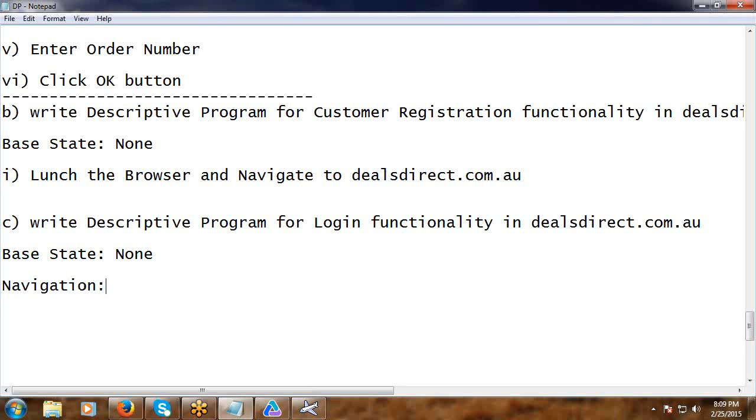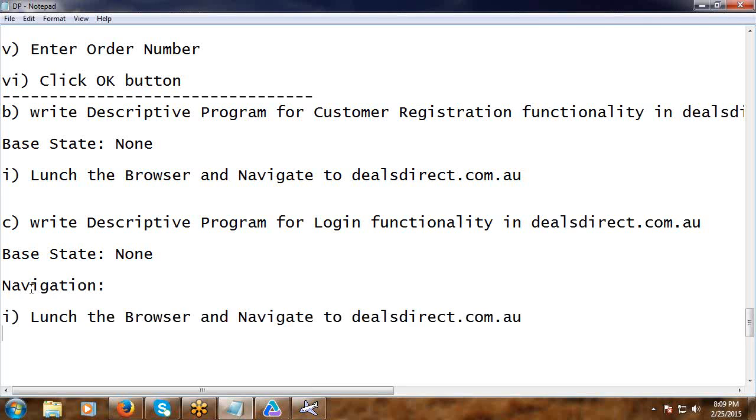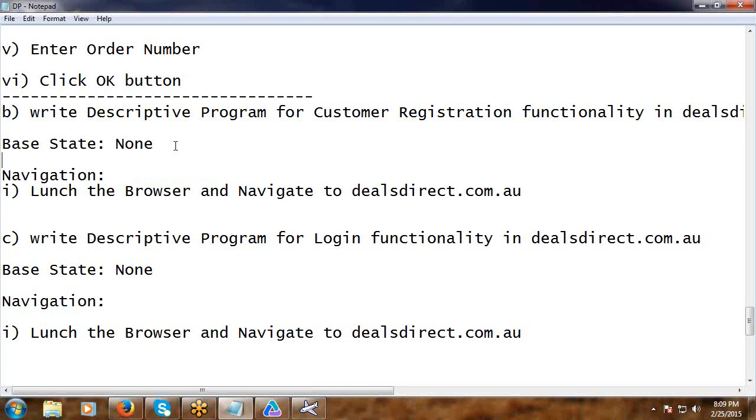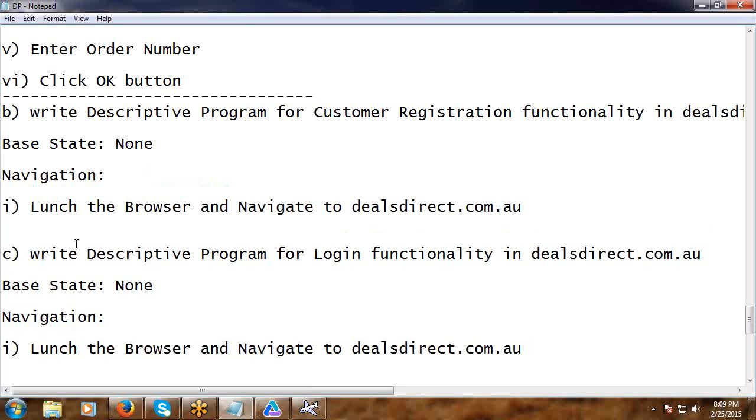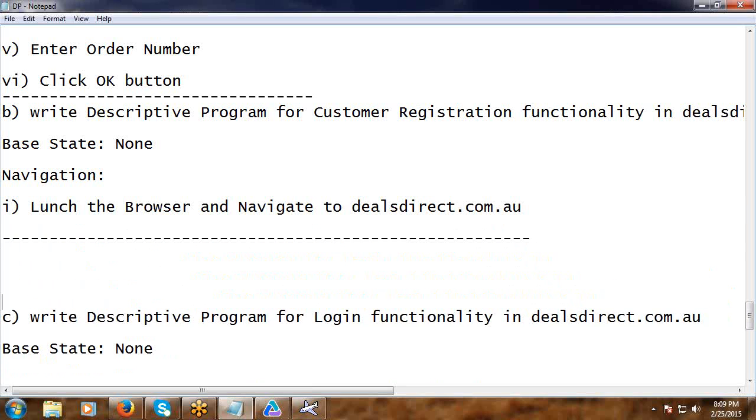First step same. Observe the remaining steps.